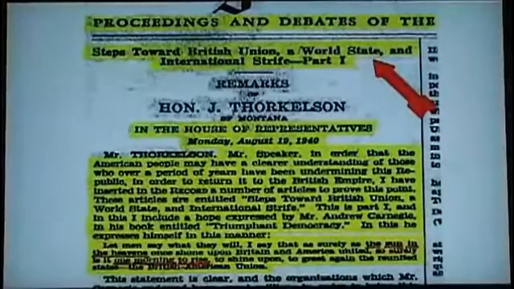It goes on to say, this is part one, and in this I include a hope expressed by Mr. Andrew Carnegie in his book, Triumphant Democracy, and in this he expressed himself in this manner. Andrew Carnegie saying, this is back in 1939-40, Andrew Carnegie said, "Let men say what they will, I say that as sure as the sun in the heavens once shone upon Britain and America united, so surely it is one morning to arise, to shine upon and greet again the reuniting of states of the British-American Union."